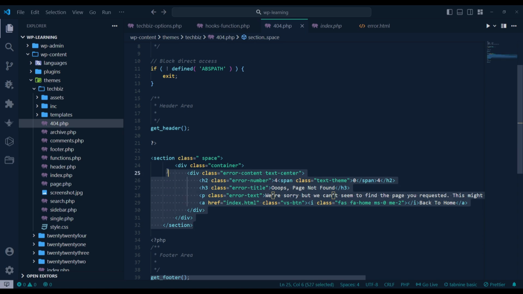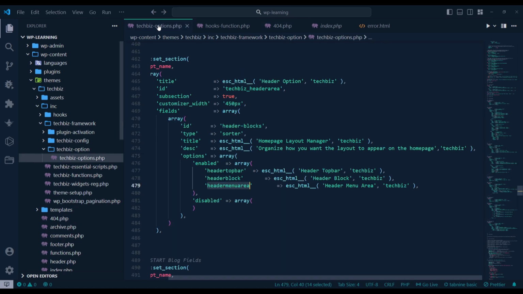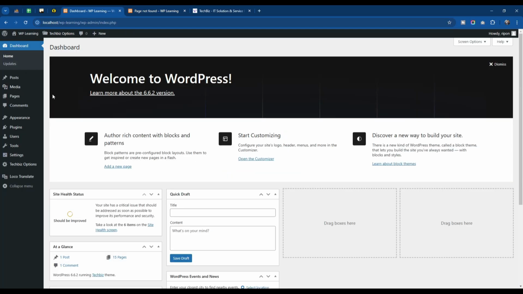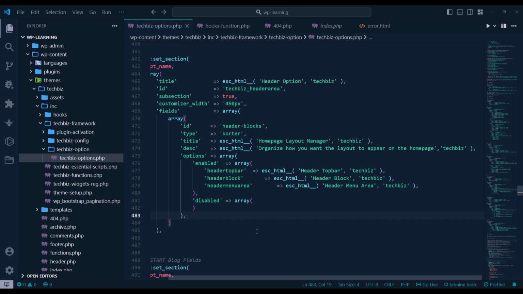For this we'll go to our TechBiz options, and in the options, under general, we will see the options for general, then blog page, then footer. We will make another one for our 404 page. So after the blog page options we will make our 404 page.